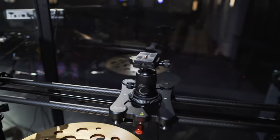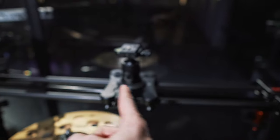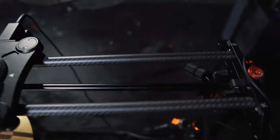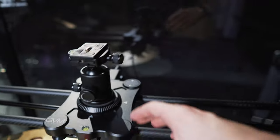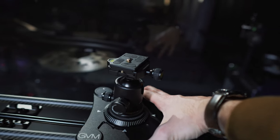But what it does, you plug in an NPF battery here, and you set a start point, and a motor goes here, and you set an end point, and then it just automatically pans back and forth. And then there's a bar here that you can adjust. I don't want to mess it up, but what that does is, if you watch the ball head, you'll see as it slides, it actually turns.